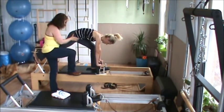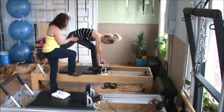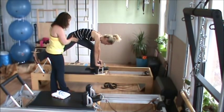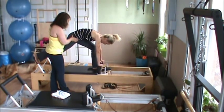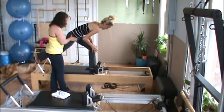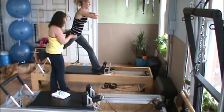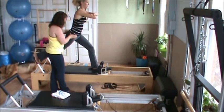Yeah, good. Inhale, kick, and exhale. Kick. And holding there, walk up the knee. Find your genie arms, push back into this back leg. Good. Inhale, kick, stretch, and exhale.